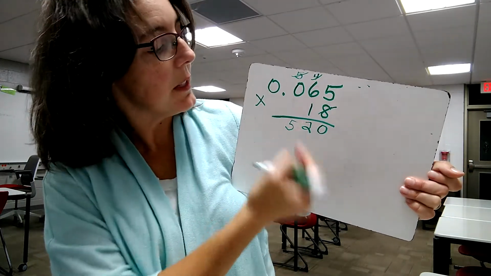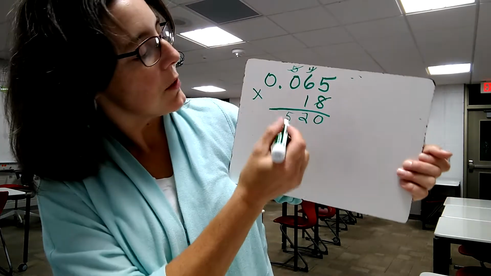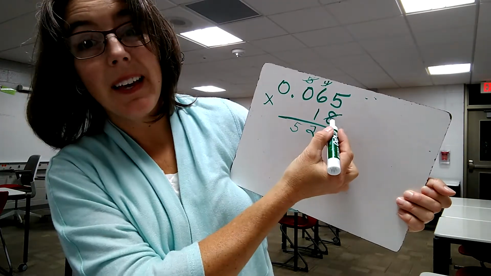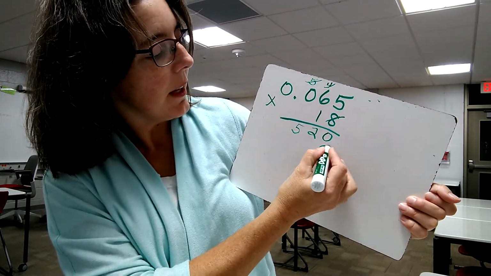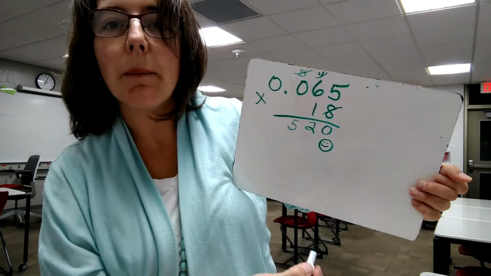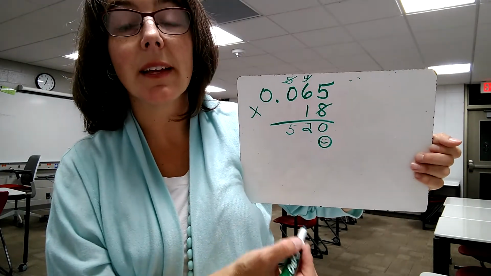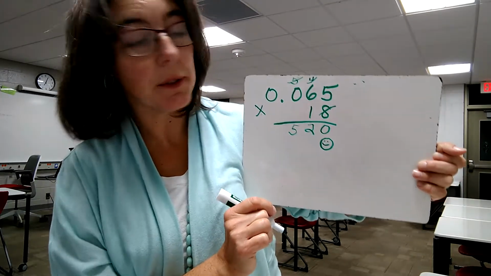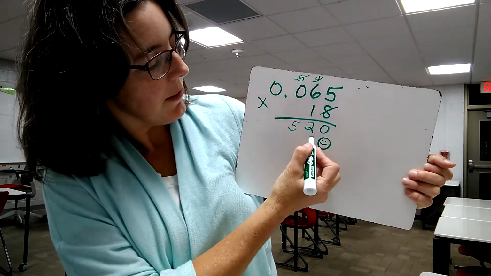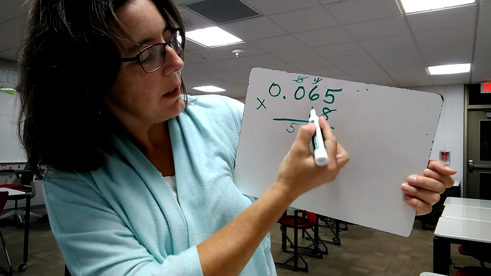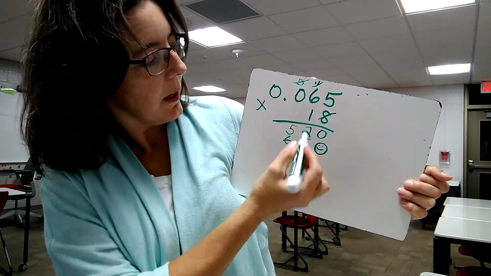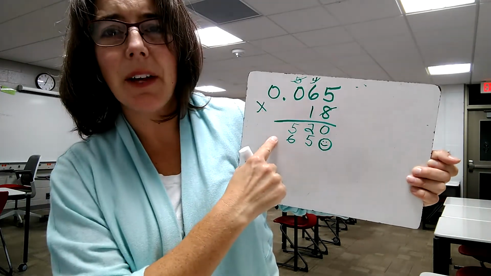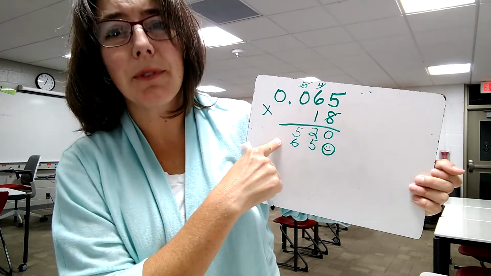Now I'm moving on to the next place value, the tens place where the 1 is. So now I'm going to take 1, and what do I need here in the ones place? I'm done with the 8 in the ones place. I need a placeholder, and because I'm a rock star, I'm going to make that placeholder into a smiley face to remind me that I'm a rock star and to remind me, good job, Mrs. Delat, you remembered the placeholder. So now we do 1 times 5, 1 times 6, which is 6, and 1 times 0, 1 times 0, those are both 0. I could put zeros out there in the front, but why? It might just confuse me.